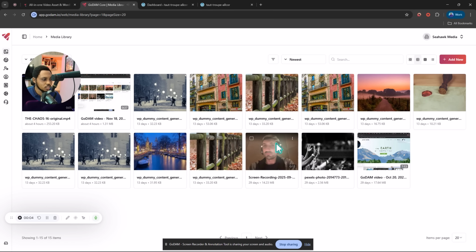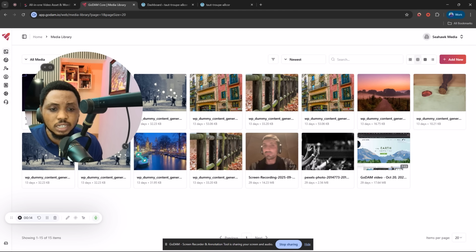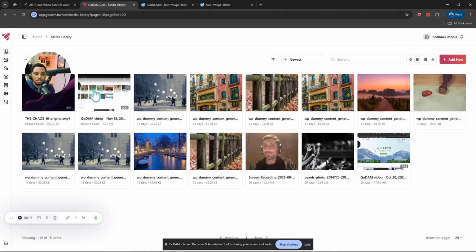Good. So right now you can see in no time I am already recording my screen, and I can just go on and on with my tutorial. And then I have my video here. I can click into this to make changes in case I want to make this bigger. I can easily just drag this. You can see that. That's exactly how this works.